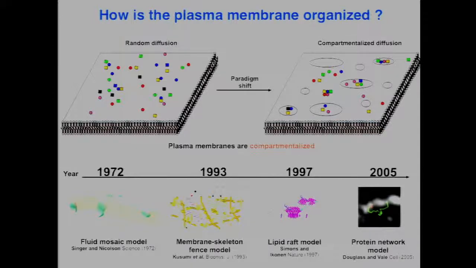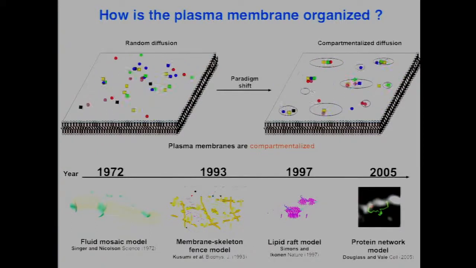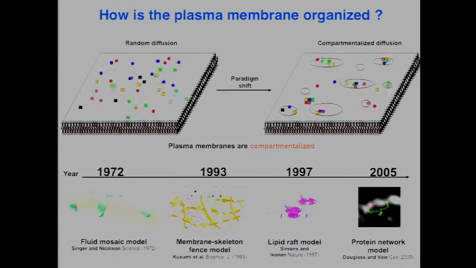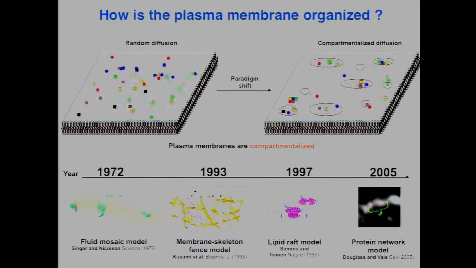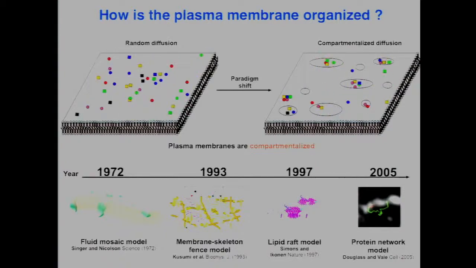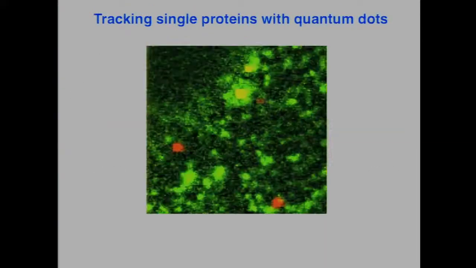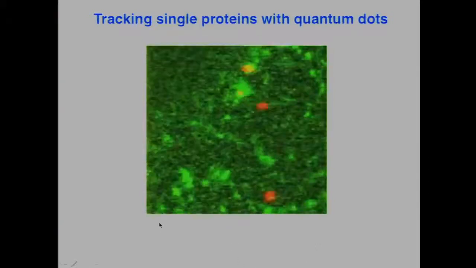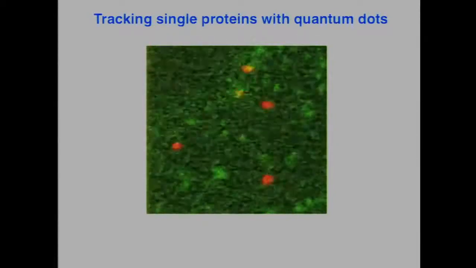There are many different proposals and models. The main question is, are membrane proteins undergoing simple diffusion within the membrane, or are they organized in some fashion, in some rafts, lipid rafts, or patches of different content lipids? And if they are, there might be significance for the way the cell communicates with other cells and with its environment. So the type of experiment one can do with quantum dots now is basically tag membrane proteins and watch them for a very long duration. So the red spots here represent individual proteins in the membrane of live cells.